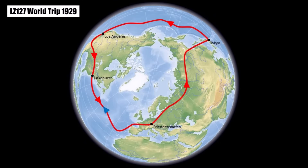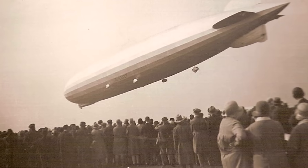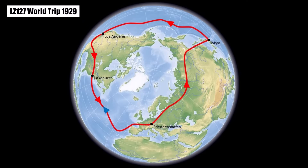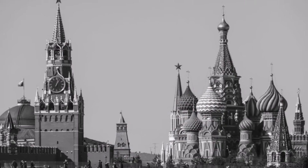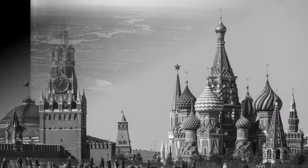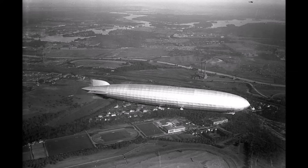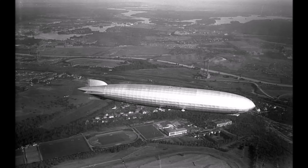On the 7th of August they flew back to Friedrichshafen in Germany, where they arrived on the 10th. On the 15th they flew further east with the target of reaching Tokyo without a stop. To do that they had to stay on a straight line towards Tokyo and used the tailwind. Although Moscow invited them to fly over the city, they respectfully declined and stayed on their path — because one of the reasons the Germans were so successful with the Zeppelins was that they always prioritized technology over anything else, and to reach Tokyo they couldn't make a detour.